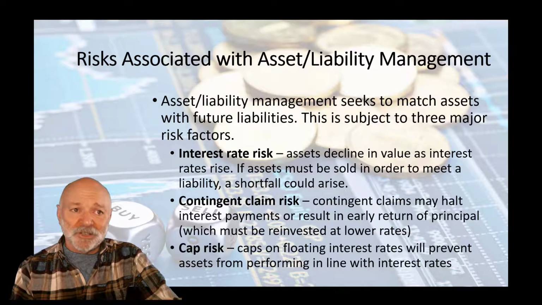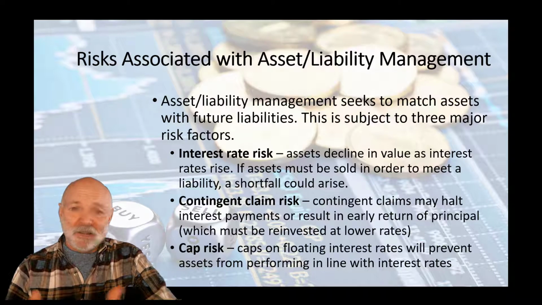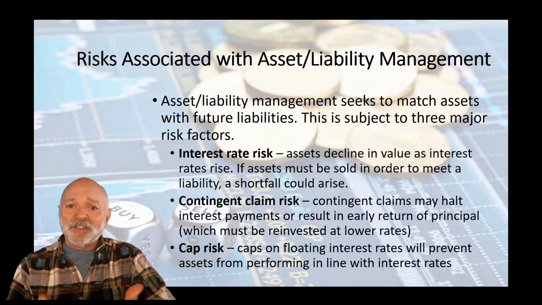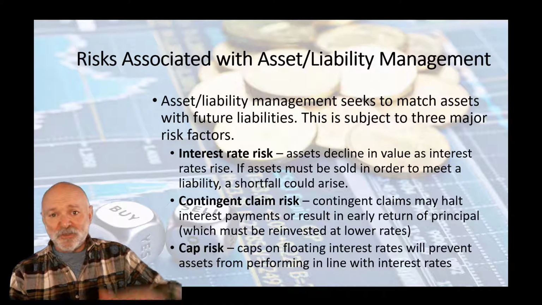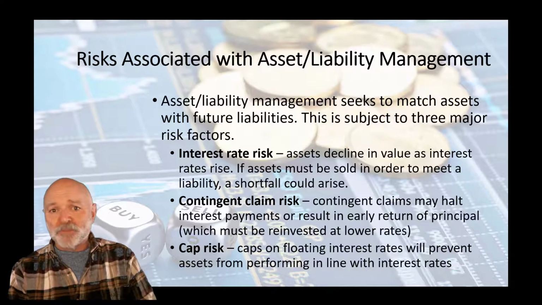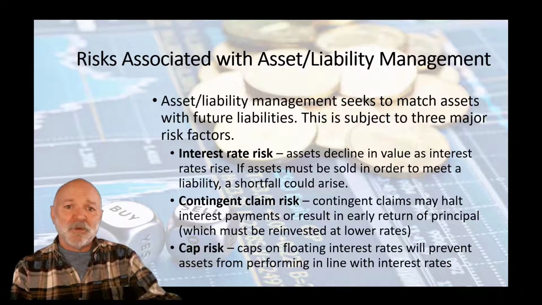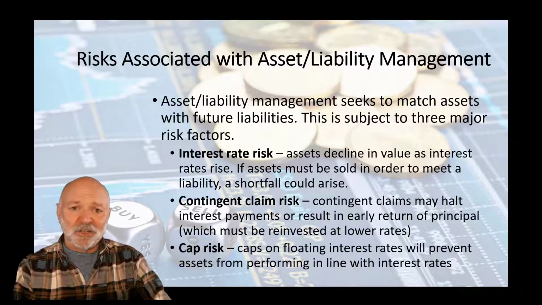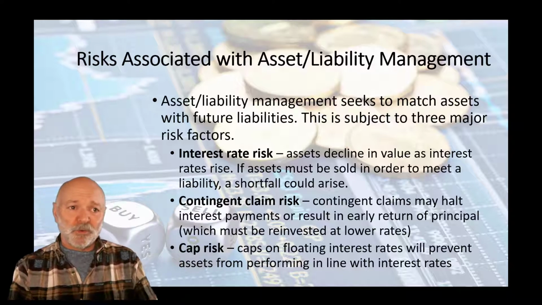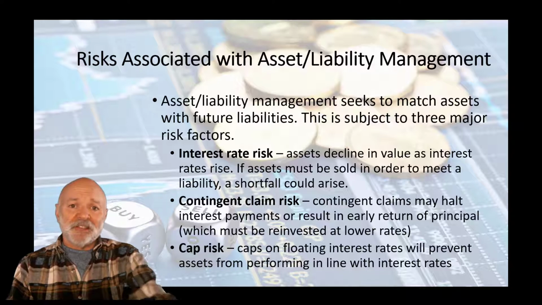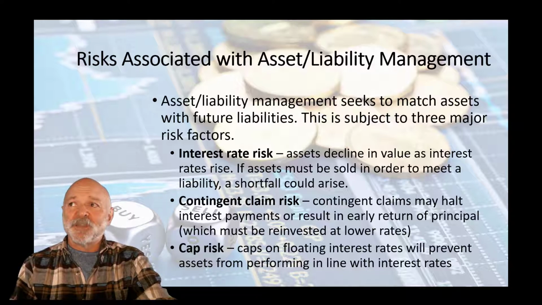There may also be some limitations on interest rates that are created by contractual agreement called interest rate caps. An interest rate cap is essentially a limit that says that if interest rates go up by more than 1% in a year, then the maximum interest rate increase or yield increase will be 1%. If it goes up by 2 or 3, we're still stuck with 1%. So that's something else that we would be aware of as one of those limitations.